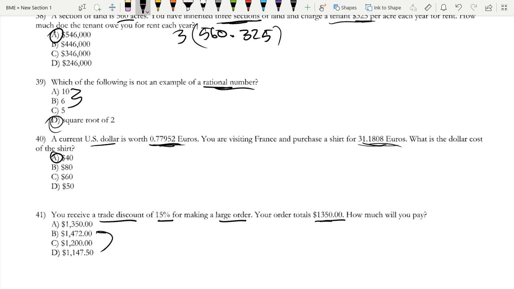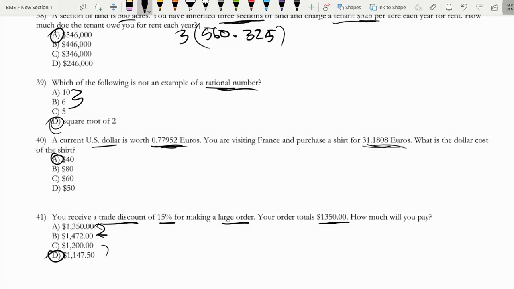It's definitely not either of these two, so you would actually have to do it on your calculator just because these two numbers are pretty close. So you would use your calculator for this—$1,350 times 0.85 is $1,147.50. That's it for this video. Thank you for watching, hope you found this helpful, and goodbye.